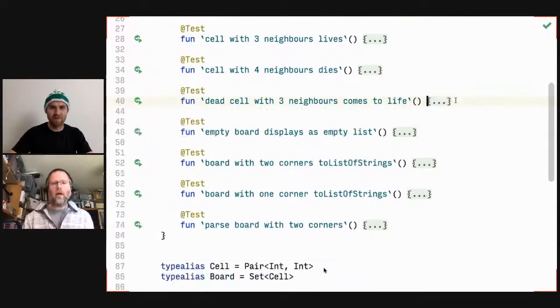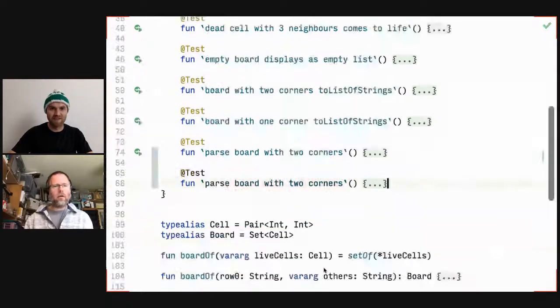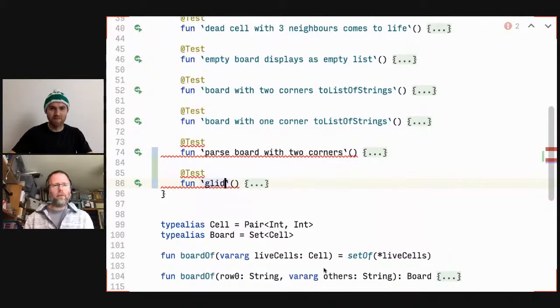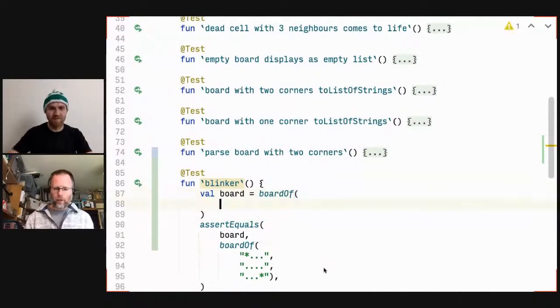Okay. From other source. So I'm going to take a copy of this thing. So glider. We had a blinker. Blinker was easy, and I knew how to do. Right. Let's do that first, just as a little warm up. Yeah. So this is board of, and now we can type it out, right? Yeah. It's going to be, if we start with star.